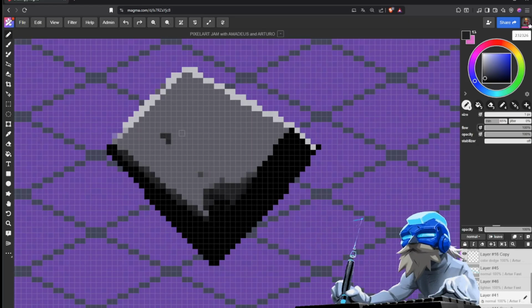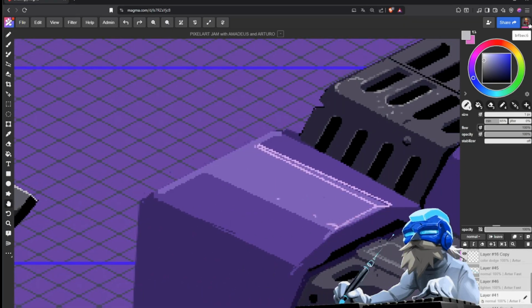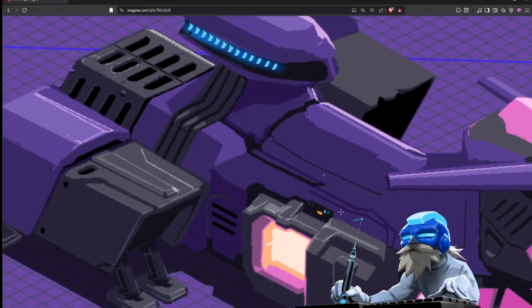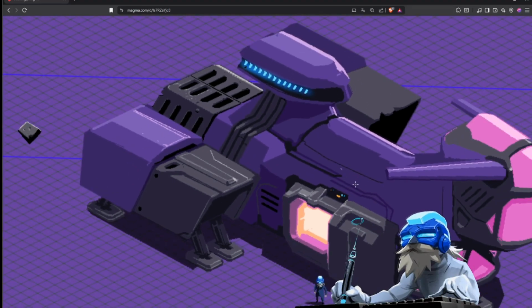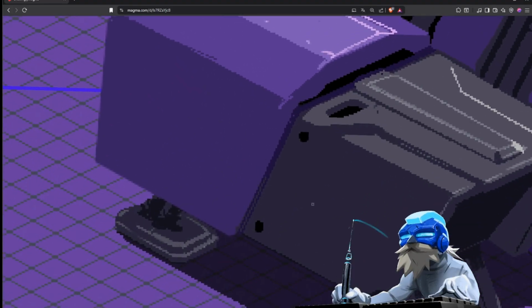So this is a very simple and very fast way to switch between two kinds of modes that I need to finish this spaceship. So I want to make a very clean rendering, and I want to try to just show you how this workflow can lead you to a very high quality of art.